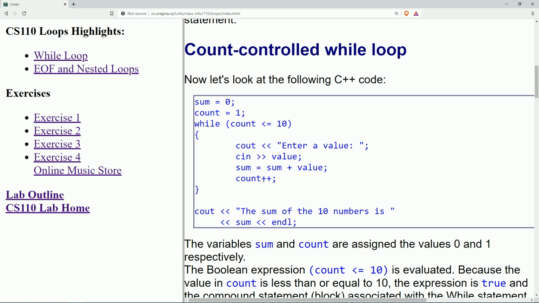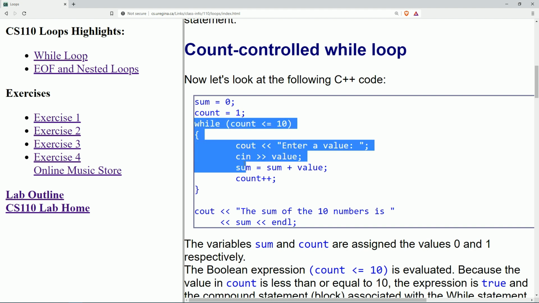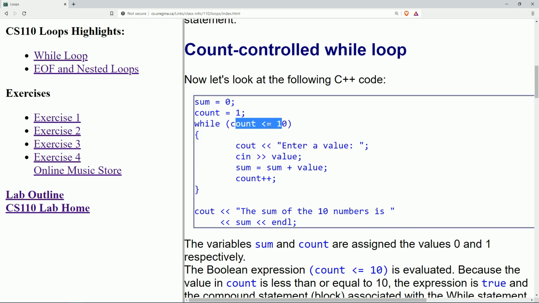This part is really important. This variable, count, is our counter variable, and this is what we're keeping track of in our expression. Every time we loop, we're checking is the count less than or equal to 10, and every time this executes, we update it.